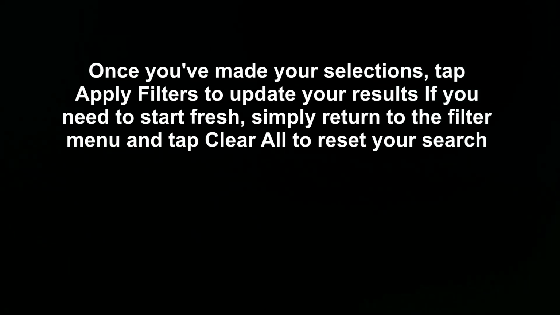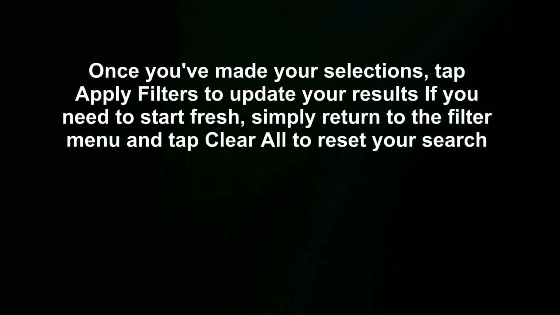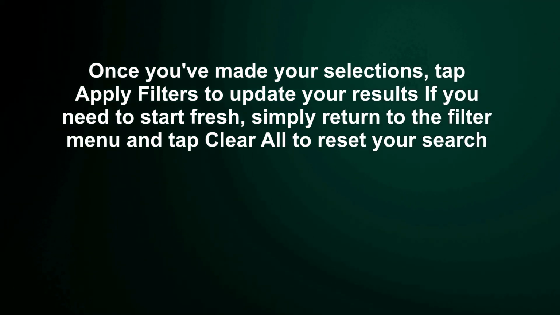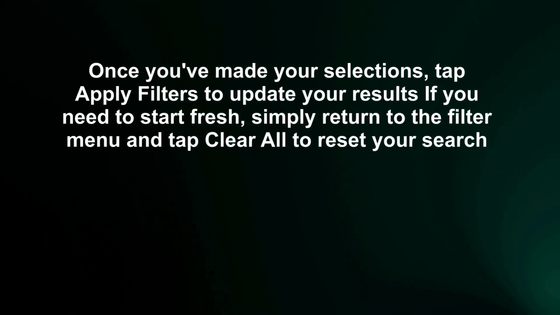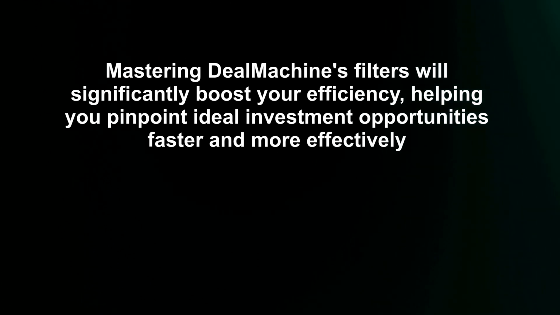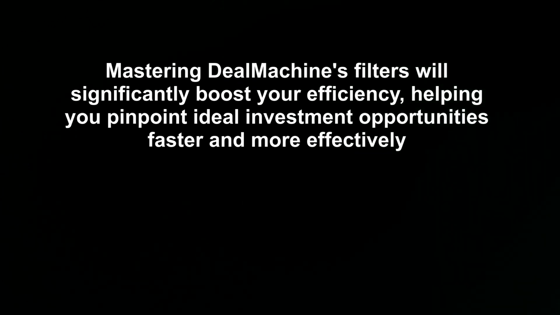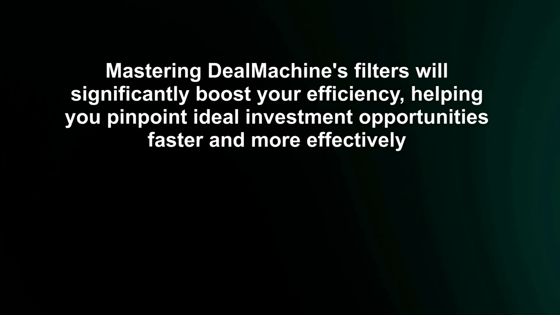Once you've made your selections, tap Apply Filters to update your results. If you need to start fresh, simply return to the filter menu and tap Clear All to reset your search. Mastering Dealmachine's filters will significantly boost your efficiency, helping you pinpoint ideal investment opportunities faster and more effectively.